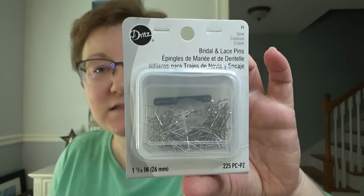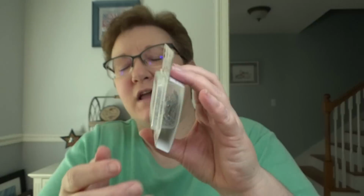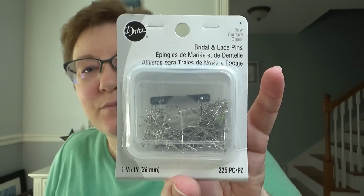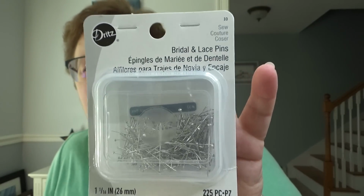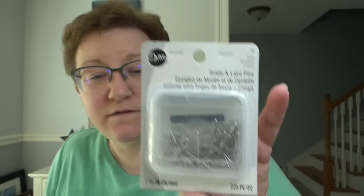These are a stainless steel pin. It does say it on the back. And you want the stainless steel because that prevents rust. So these are the Dritz bridle and lace pins. These are available at big box stores, Amazon, but they're probably more expensive there. I got this one at 123.